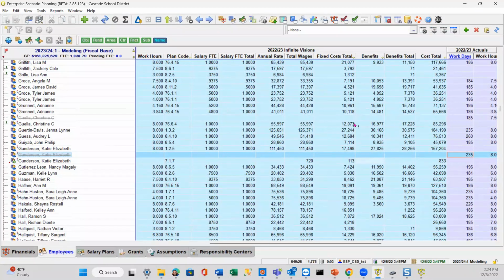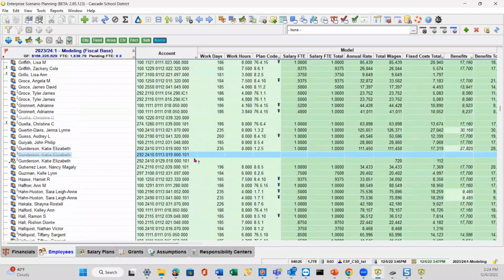Actually, mine are backwards because I haven't loaded. But anyway, you'll see the same thing where a new employee comes in and they'll have actual values, but they won't have current values or model values. But their name will show up in the list.